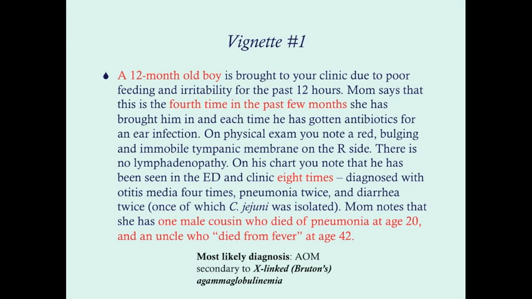antibody deficient. So, you have antibodies that cross the placenta, and those are protective for a while until you start to clear those, and then no longer do you have antibodies. And if you have Bruton's Agammaglobulinemia, you are unable to make your own antibodies, and therefore, once mom's antibodies are gone, you no longer have antibodies, and you are going to be prime breeding ground for those encapsulated bacteria. And that's indeed what we have in this patient. So we have repeated sinopulmonary infections, ear infections, pneumonia, and then diarrhea. And once Campylobacter jejuni was isolated.